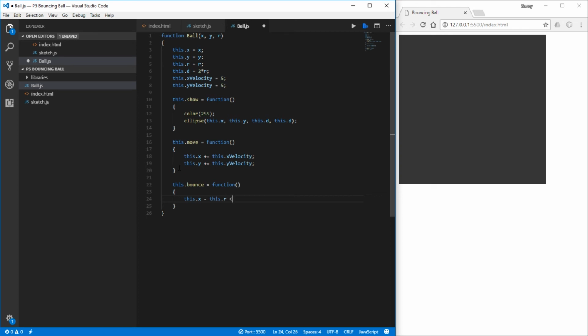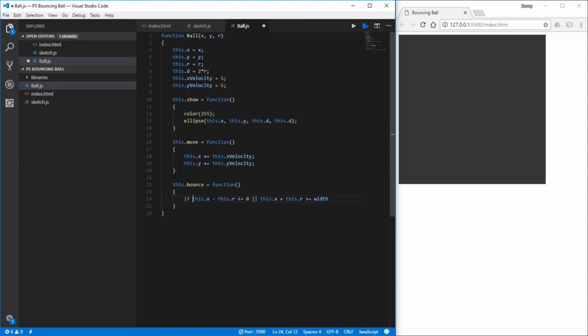If that is less or equal to 0, which is the left border, or if this.x plus this.r, which is the right border of the ball, if that is greater or equal to width, which is a p5 constant, comes from the canvas.